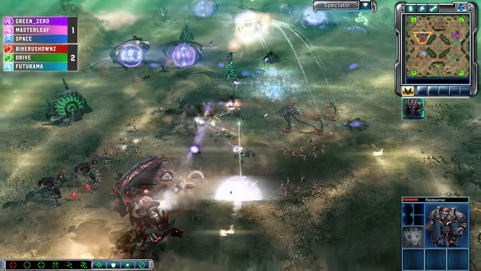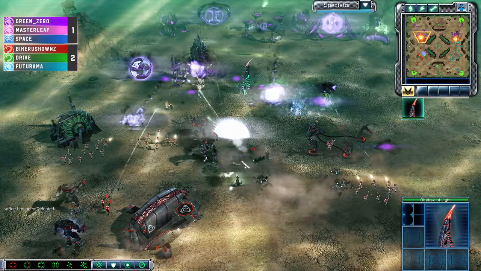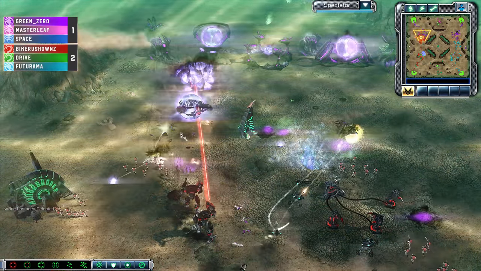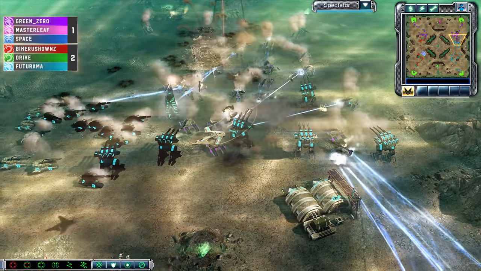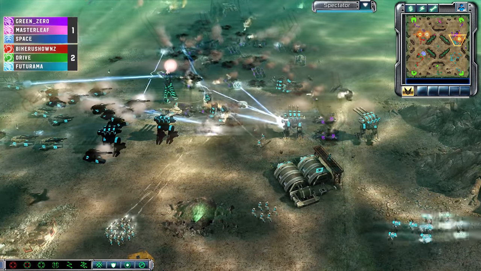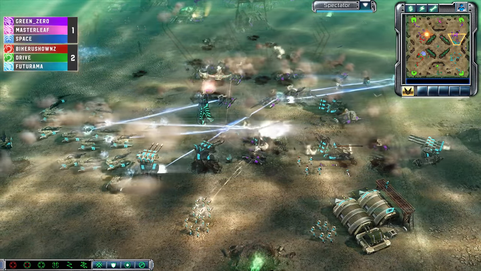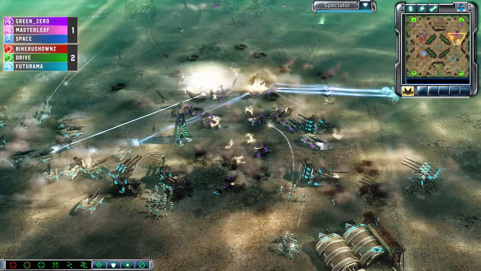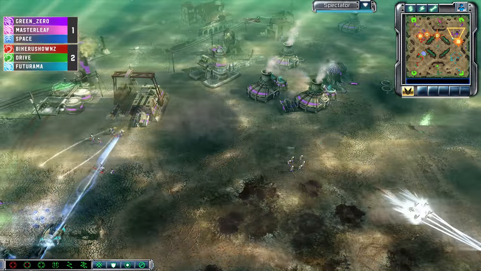No. The superior position is BikeRushOwnz and Drive as they push forward, even an obelisk on the front line to start putting out extra damage. That Redeemer did exactly what it needed to do. It absorbed so much DPS from that team in the north. In the meanwhile, who's got more Predator tanks? It looks like an obelisk is going to be helping out Futurama to win the Predator tank fight, Juggernauts and Predators versus merely the Predators of Green Zero.